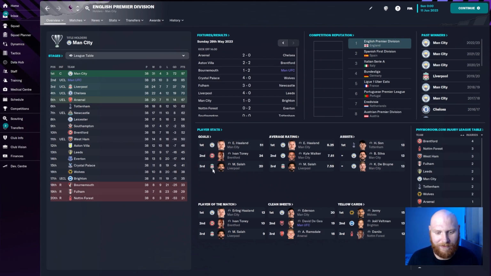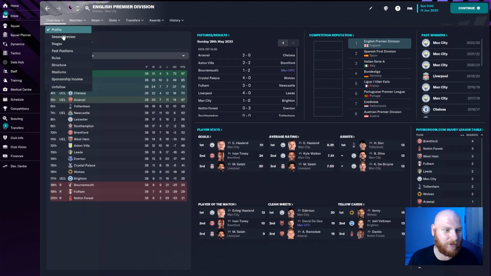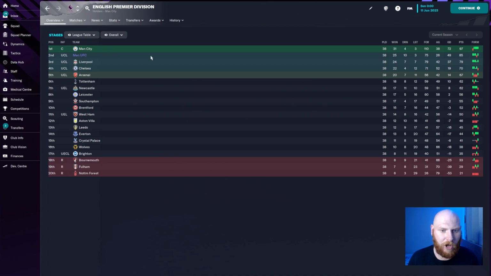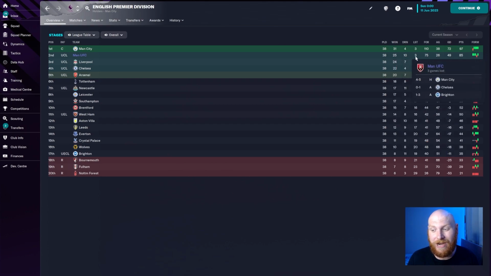No players in here for the top 3 goals or assists for Man United. Although Wout Weghorst did get 6th in the list with 18 goals. So who knows where they could have been with a much better striker as well, by the way. You know, obviously Weghorst, he's not a bad player, but I don't think he's good enough to be leading the line for Man United. I'm pretty sure he's not there in real life now. He's on loan, wasn't he? So, but yeah, looking at the league table here, 25 wins for Man U, 10 draws, and just 3 defeats in the season.